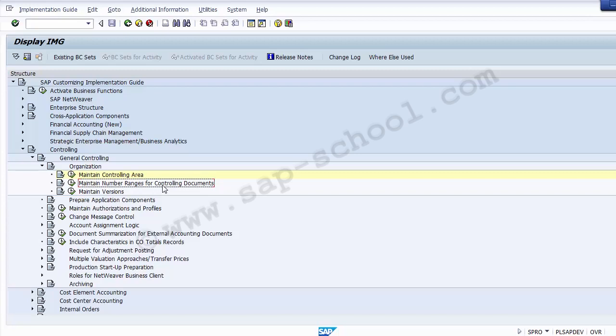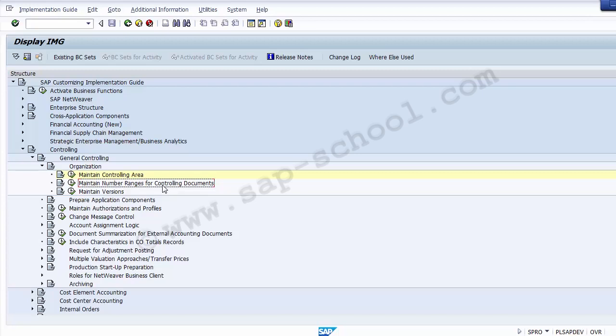Within SAP, all postings are tracked through the assignment of a document number. The document number assigned is dependent upon a couple of factors: the activity used to update the CO file and the number range assigned within the controlling area.